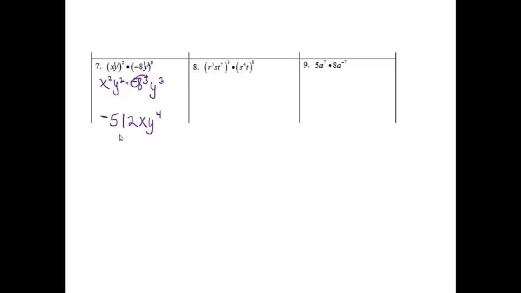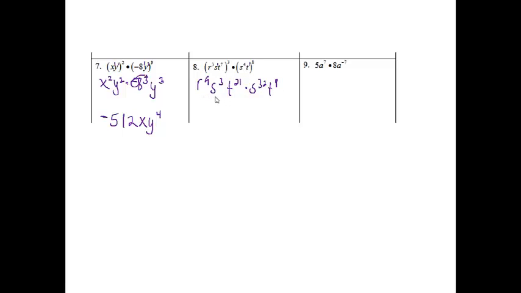I do not put 512 on the bottom because it doesn't have a negative power, it just happens to be negative. All right, on number 8, I'm going to go ahead and multiply because I have parentheses first. I'll put 1s by what I need to. So I'm going to get r to the 9, s to the 3, t to the 21, and then times s to the 32, t to the 8.